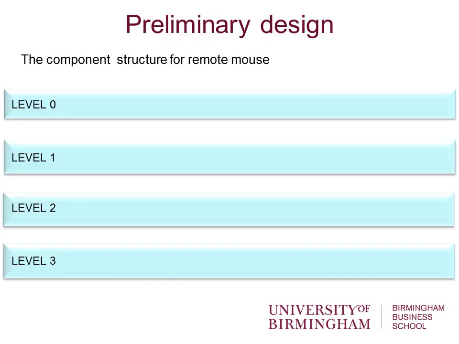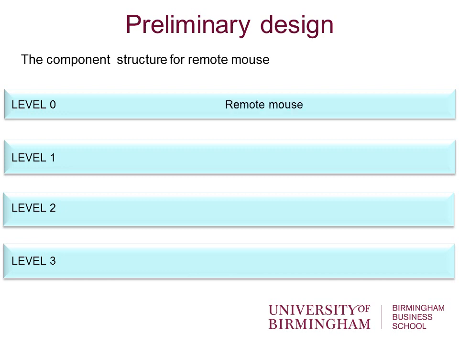Okay, another example, which I won't go into in too much detail here. This is a case from the textbook about producing a remote mouse for a computer. So it's a very common product now. Now, if you do project management later on, so that's next term, if you do project management, I'm also taking project management, what we have here effectively is what in project management terms would be called a work breakdown structure.